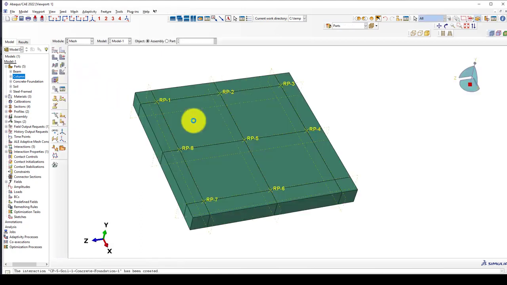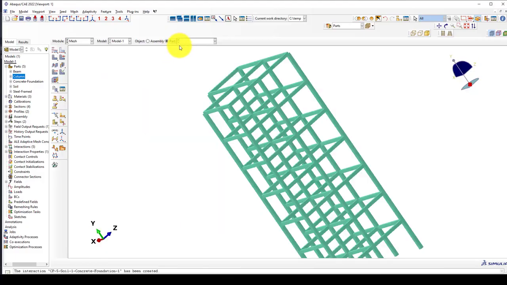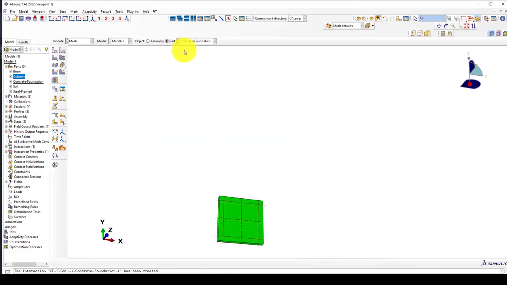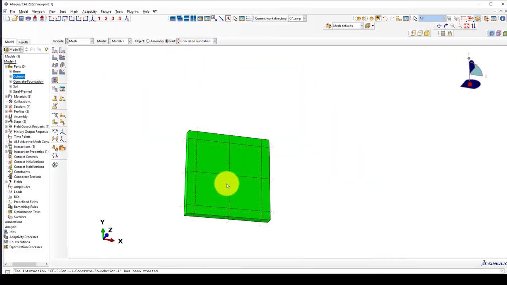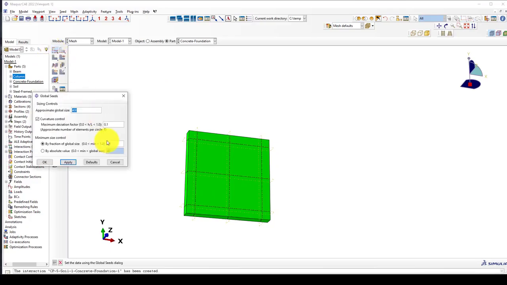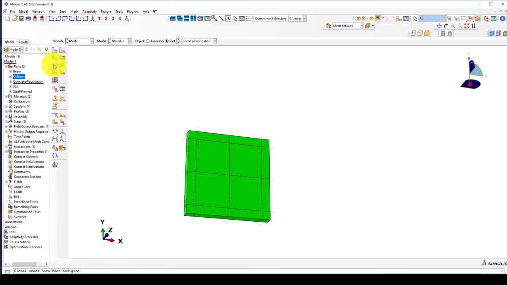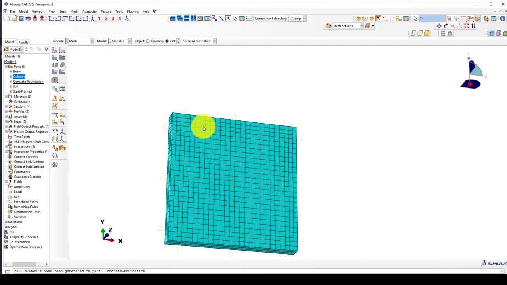And also I want to go to the mesh, and in mesh I want to first mesh this part, concrete frame. I want to use a mesh 400. Let's see, 400 is okay, it's not bad. This is it.